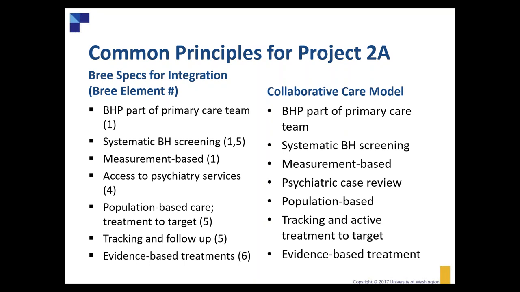They're leading you towards a stronger measurement-based system of care, looking towards more systematic screening, and a treatment-to-target approach that's going to be able to really capture and serve your patient population with the right level of intensity. Not everyone needs to be enrolled in a collaborative care program to get better. Not everyone needs to see any number of a behavioral health team to get better necessarily. So there's lots of strategies here. And so the specs are outlined here in the parentheses in my first column, and those relate back to what Jenny also described earlier. So this is frankly, I think, the most important slide I contributed today to just help everyone realize there's no false choice to be made here. Keeping common principles in mind will help you plan your models that are going to work best for your communities and geographic areas. Next slide.